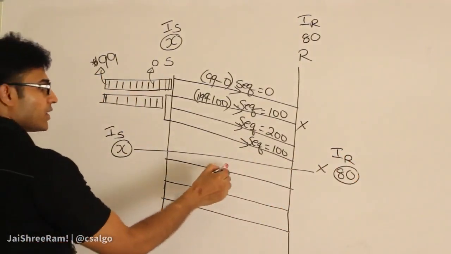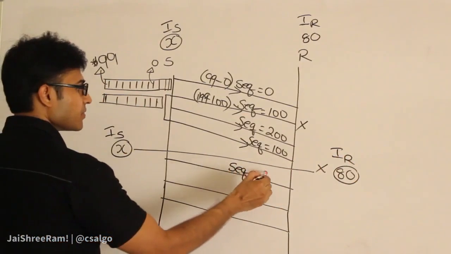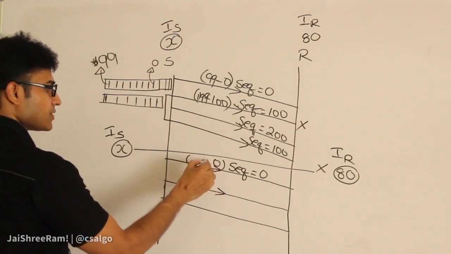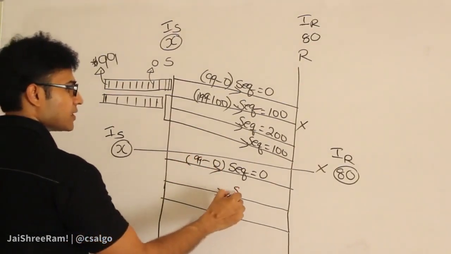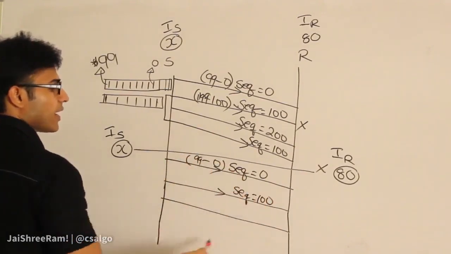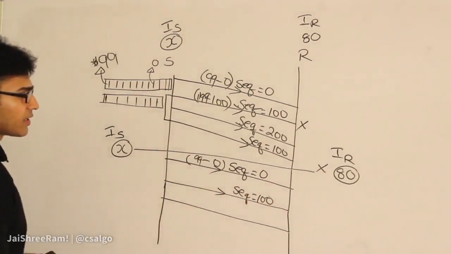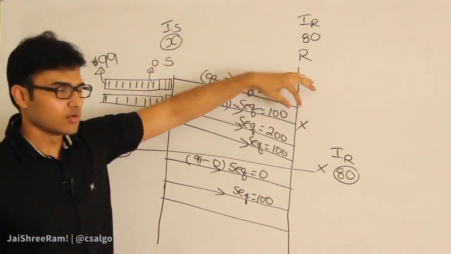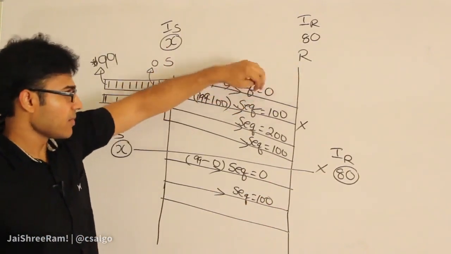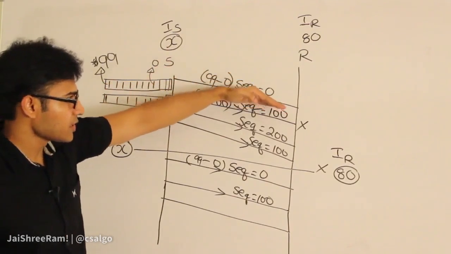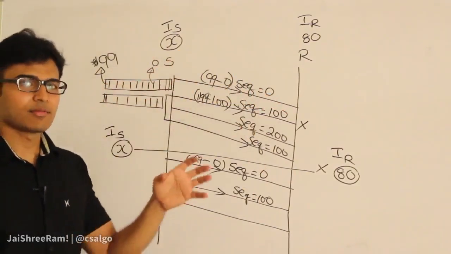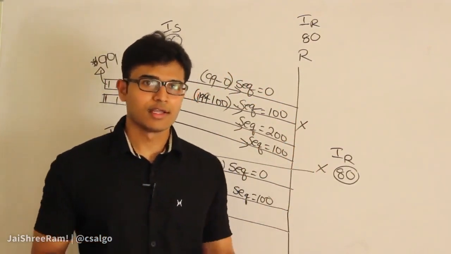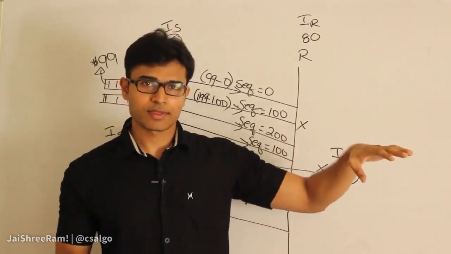And assume that for the next time also, you are using the same sequence number starting from 0, which means sequence number is 0 here and you have sent 0 to 99 bytes, and for the next segment the sequence number is 100, right? At this time when the second segment is arriving, let us assume that the previous segment 100, which you thought was lost, is not lost, but is delayed at some point. Some router is holding that segment, and there are lots of surprises in the networks, right? So it is hiding somewhere, and then suddenly it appears.